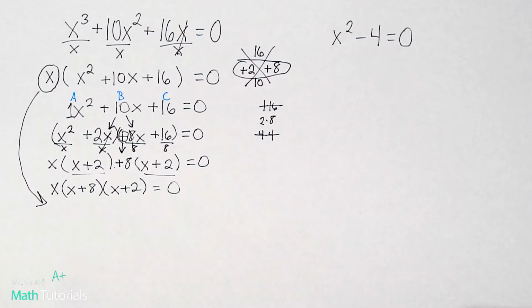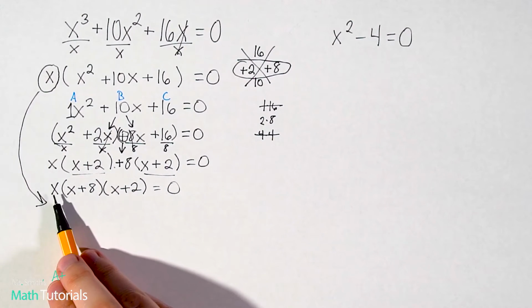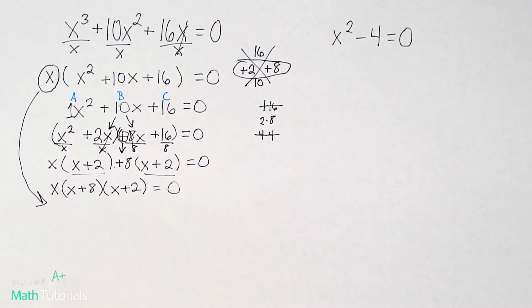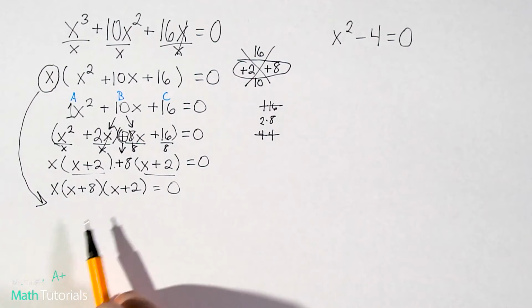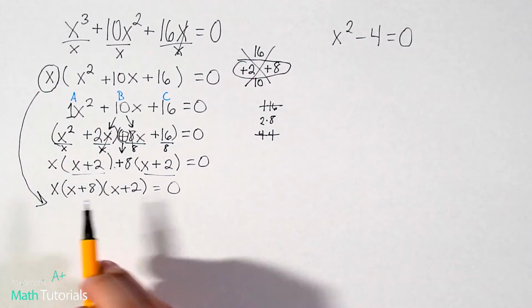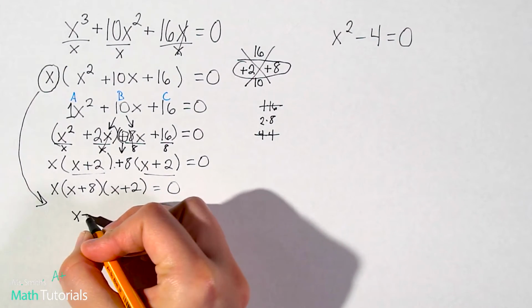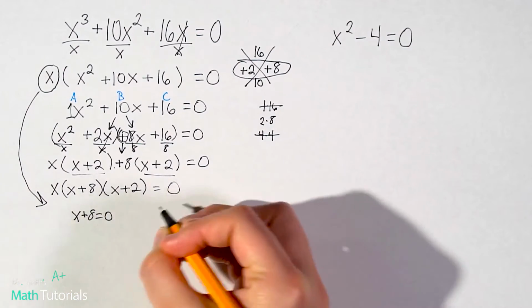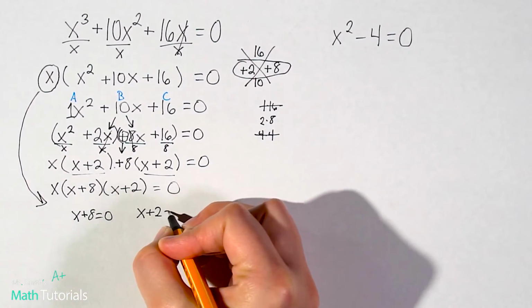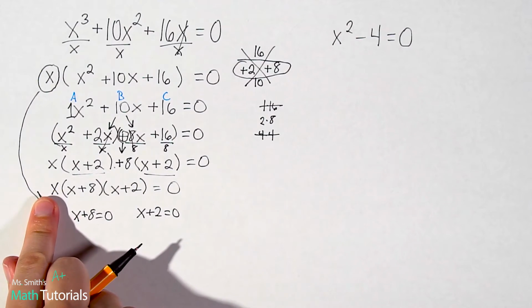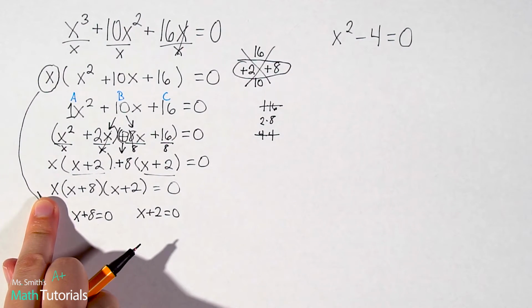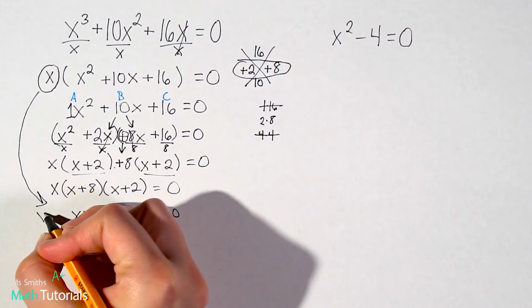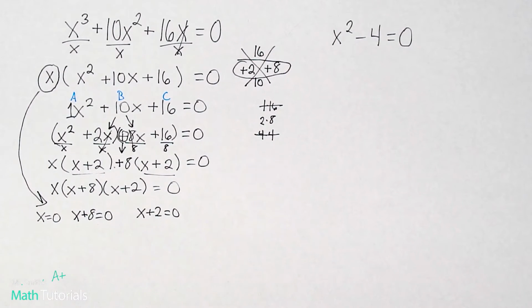Now, before, when we were just doing expressions, we said, oh, just leave that, that's your answer. Well, because we're taking this a little further, I not only am going to set that x plus 8 equal to 0 and the x plus 2 equal to 0, I'm also going to set this third expression equal to 0. Okay, so this time I'm going to have 3 terms.